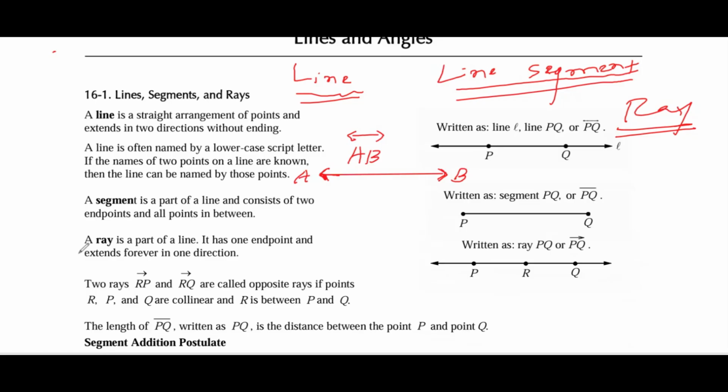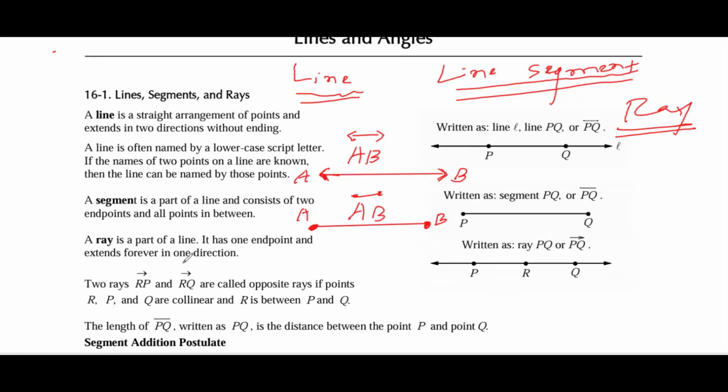The second term we define now is line segment. The line segment has two endpoints, but those endpoints are not in the form of an arrow, but in the form of dots, like that. If there are that type of endpoints at the end of the line, then this is a line segment. And if this point is A and this point is B, then the line segment is represented this way.